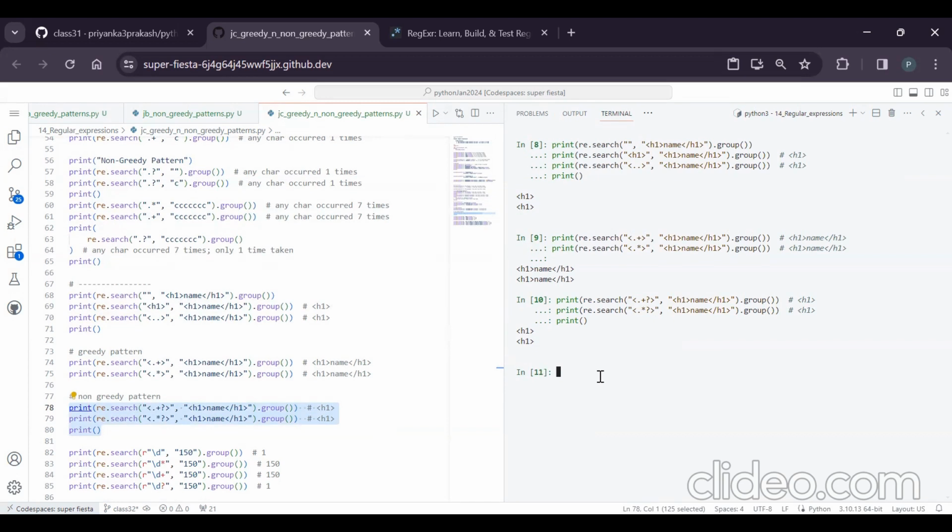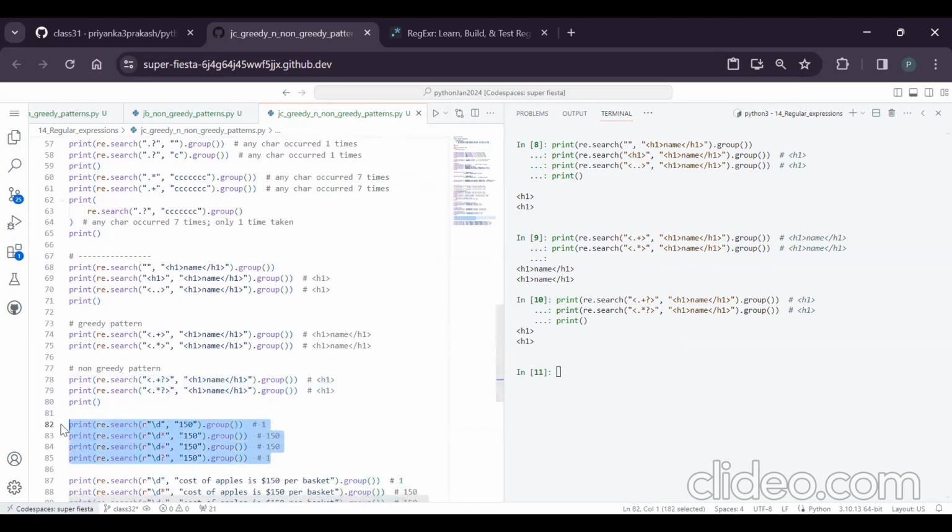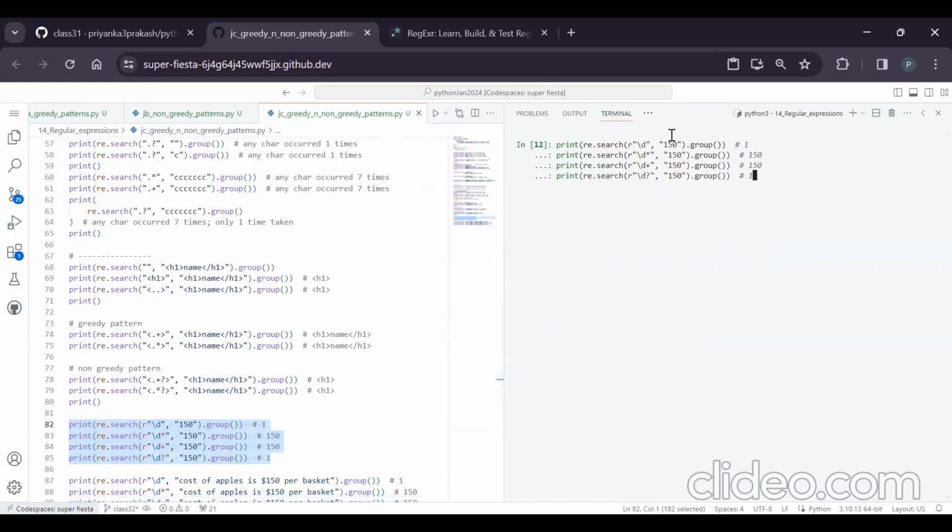Similarly, this is another interesting example for you to understand. Slash d means it will try to find any digit, d for digit. You gave 150, so three digits are there. As I am asking for only one digit, it will match the first digit, which is 1.